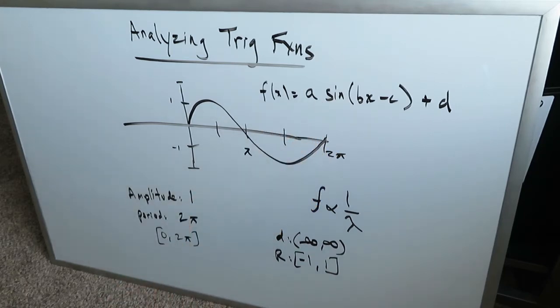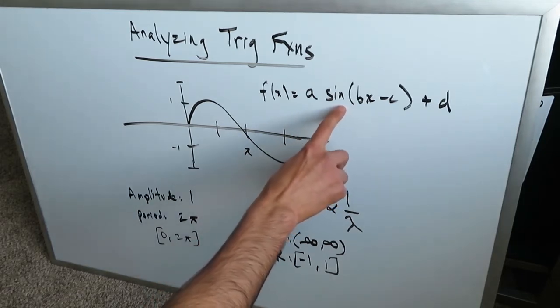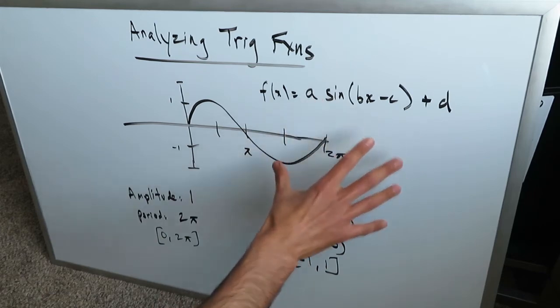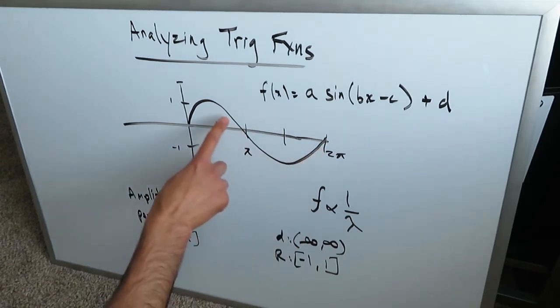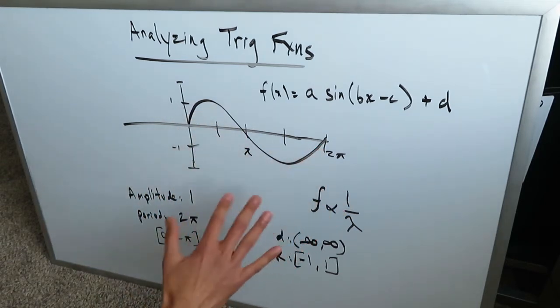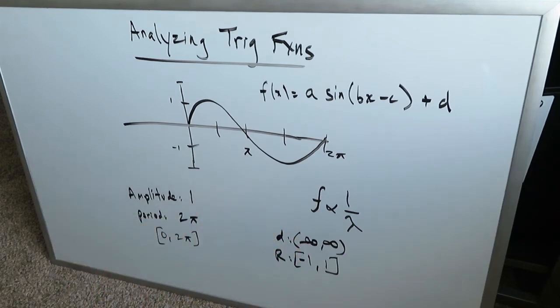Because the sine and the cosine functions are more commonly seen in applications, it is more important to be familiar with the sine and the cosine function analysis. Here, this sine could have been easily replaced with a cosine, and everything I'm going to talk about would have remained the same for the most part. The specifics with regards to the graph points would have changed, but generally everything else would stay the same.